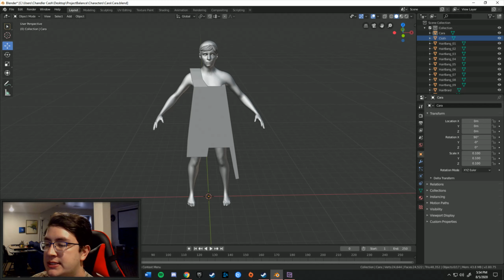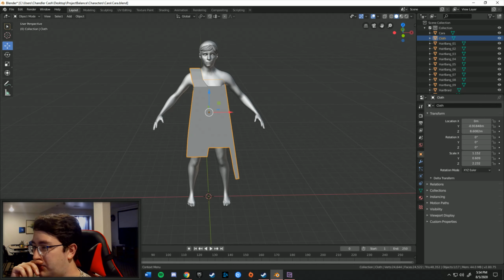So we currently sit at around 24,000 faces if you look at the bottom right area over here. So at 24,000 faces, we're looking really good for a hero character. A hero asset that sits around 24,000 is really nice.